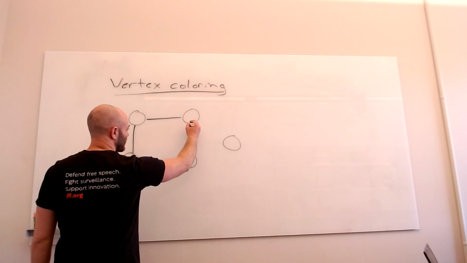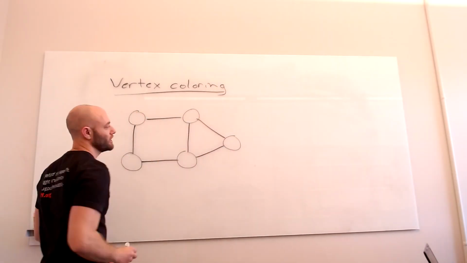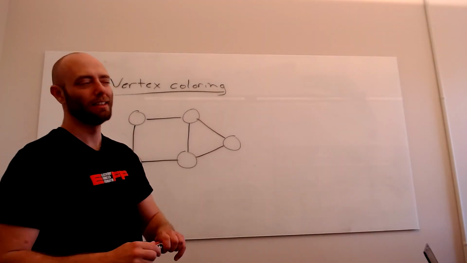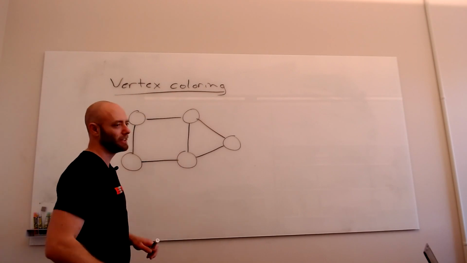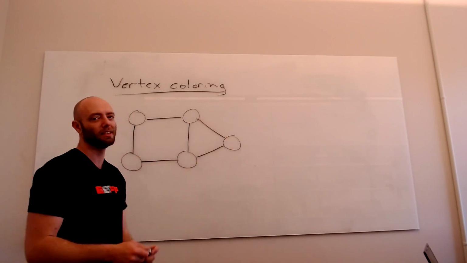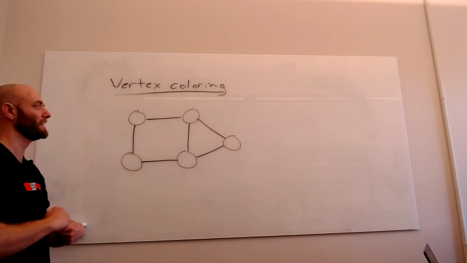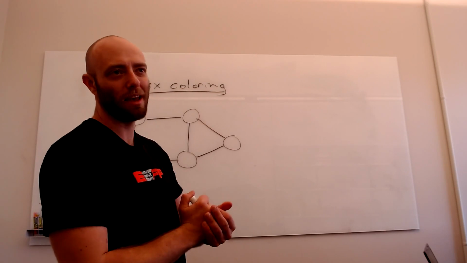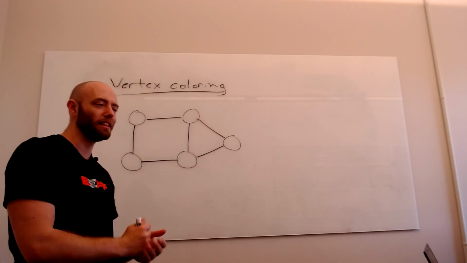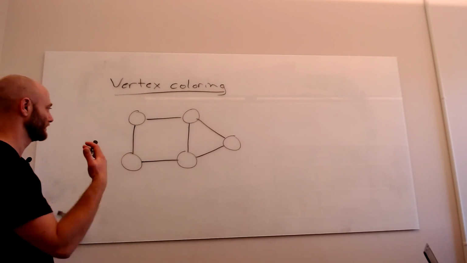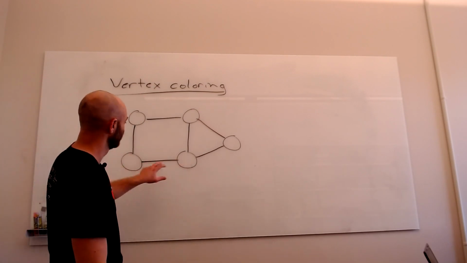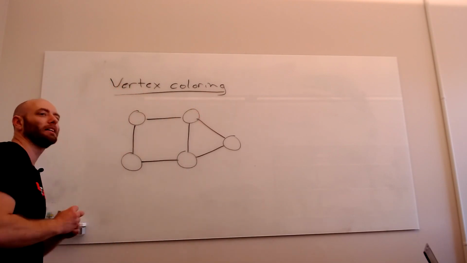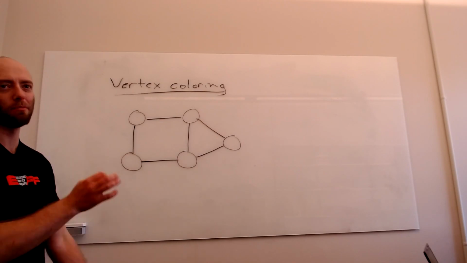So we have some kind of set of relationships between our, as we see here, 5 different tasks. These two tasks can't be completed at the same time. These two can't be completed at the same time. That's essentially what we're representing right here. So if we want to complete all these tasks, say in parallel, and avoid any of the data conditions or race conditions that might arise based off of these dependencies, we want to figure out how quickly we can do it in terms of the number of steps that we need.